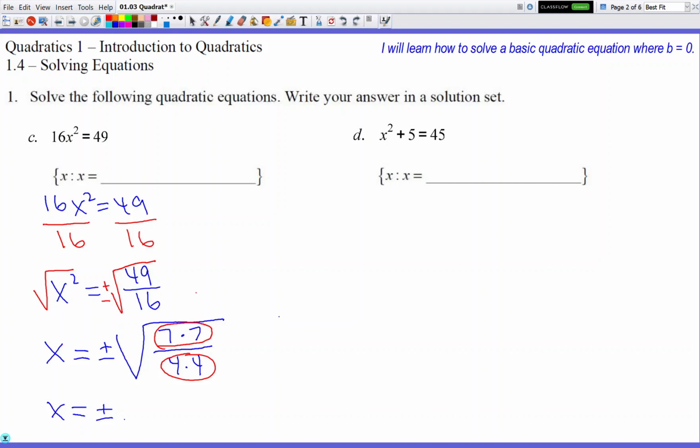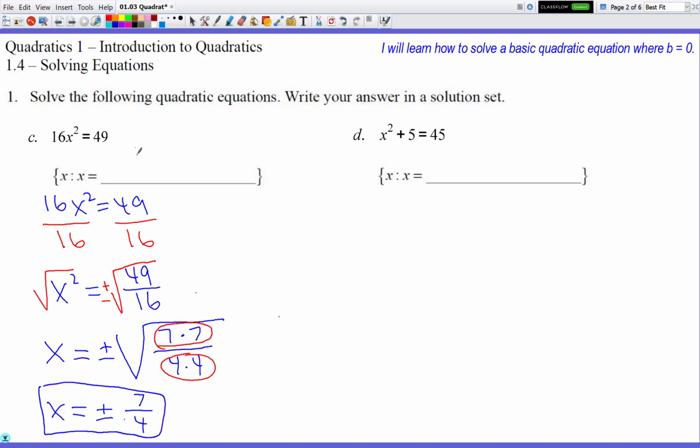So when I bring these two numbers, 7 and 4, outside, I need to make sure I maintain the exact same relationship they had when they were inside the square root. So if 7 was divided by 4, then when they jump outside the square root symbol, it still better be 7 divided by 4. If I can keep that connection there, then I won't make a careless mistake like a lot of kids do.